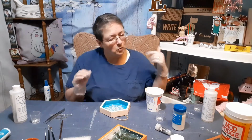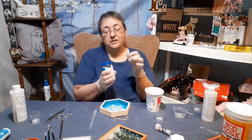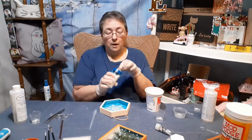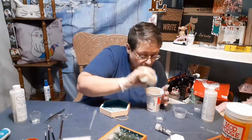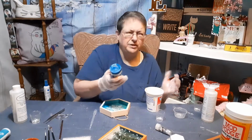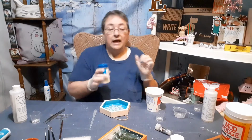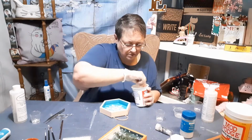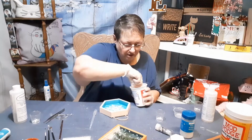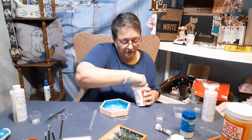All right, so instead of using any of the microfine, I'm going to use this, and this is all sticky too, guys, because of my gloves. I'm going to use only a little bit of this because, again, I don't want it to do the same thing. I barely have it open. Look at you shaking that. It really is a little bit. I just want to give it a little sparkle and shine. And I know I didn't stir it up long enough. I figured I had to stir up the glitter anyways.